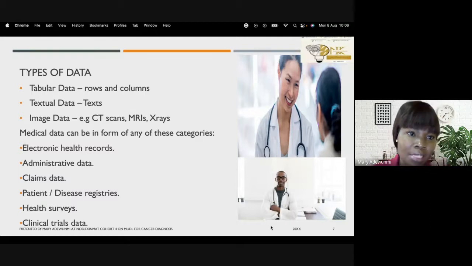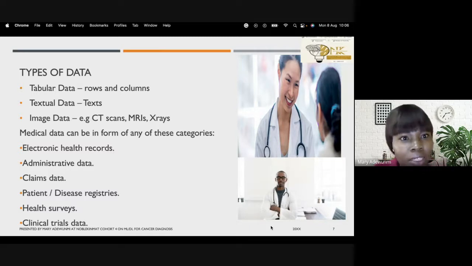So we have types of data here. We have the tabular data, the one that contains rows and columns. You have the textual data. The tabular data can be, for example, the symptoms that you get from a particular patient. Maybe the person says, I have a headache, you have rashes, you've been coughing for some time. Those are tabular data. And sometimes it goes beyond Boolean data types to floating-point value data types.